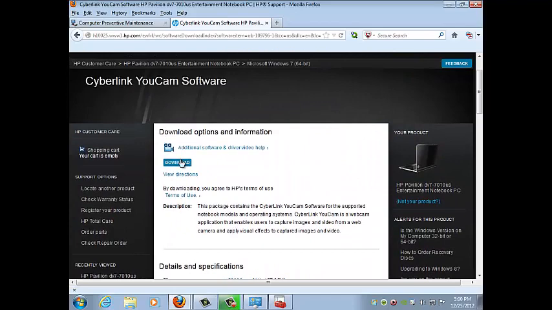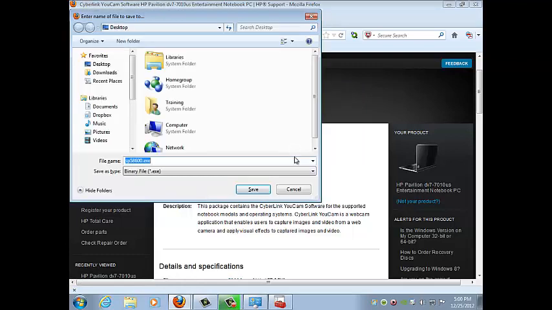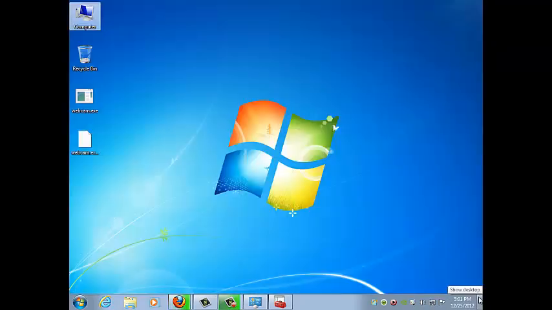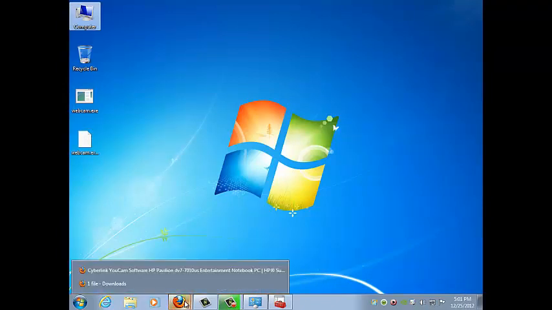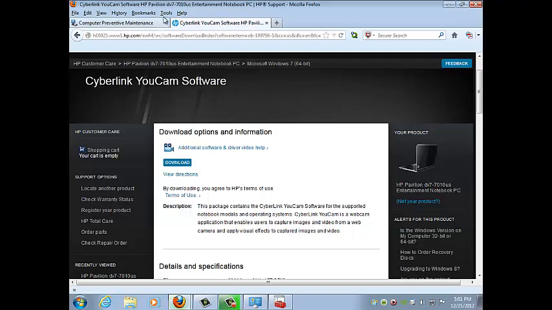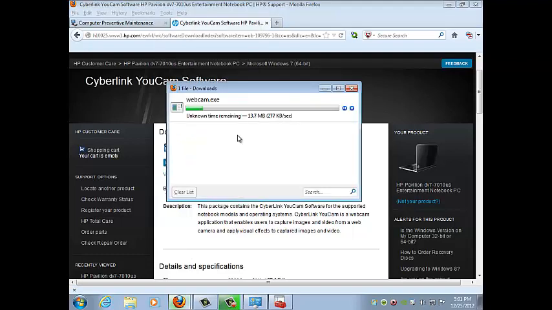And like any program, it's something you need to download. So I'm going to click Download, Save File. I like to save everything to the desktop. You can save it with its current name, or in this case, if you want to call it Webcam, you can change the name so you know what it is. Just make sure that you have the proper file extension, that you don't change that. Okay, and we can save that. It's almost done downloading here. If you want to watch the progress, you can click up here, Tools, Downloads.